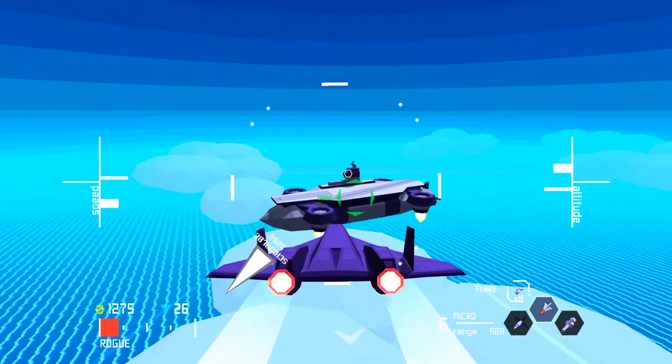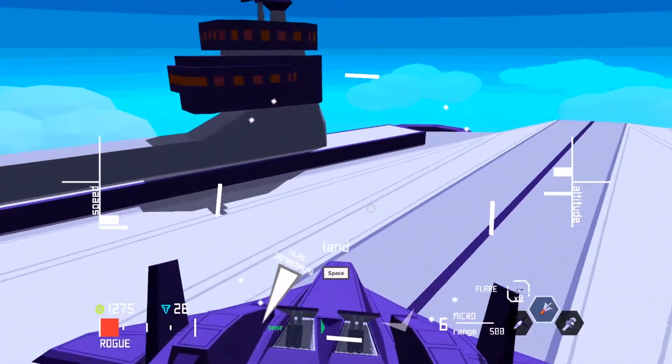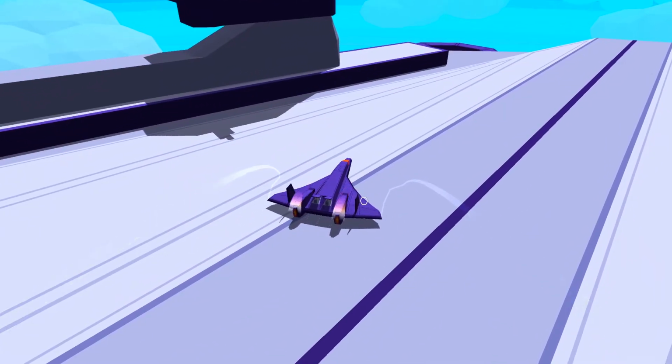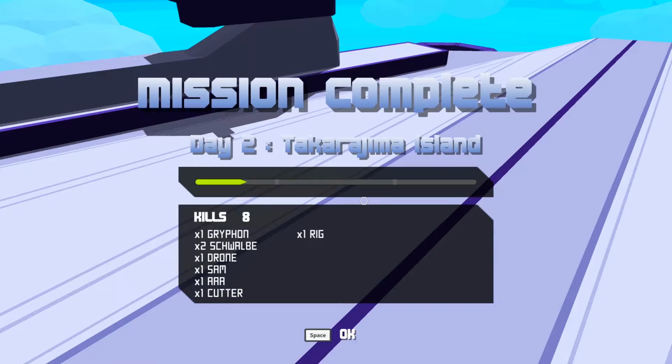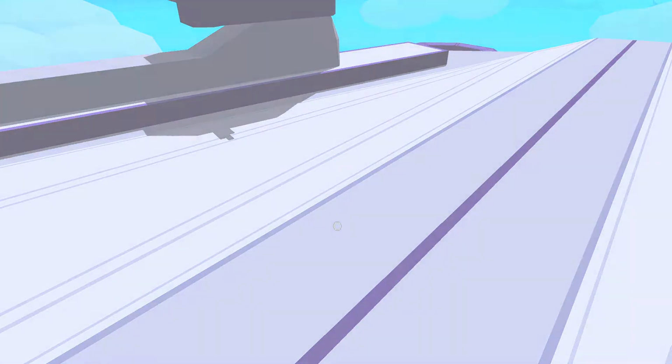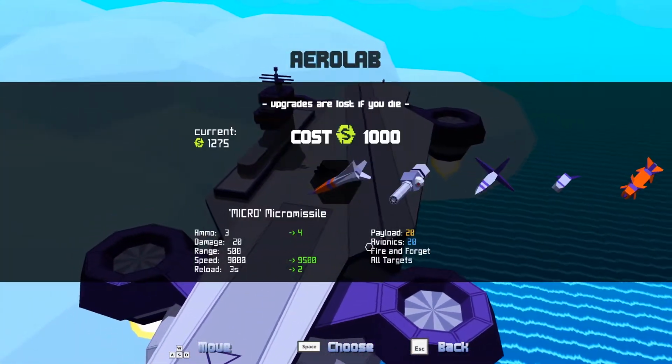Sky Rogue. What? Sky Rogue. Okay. That's what the game is called. Yes, it is. Sky Rogue. Mission complete. Day 2. Good job, everybody. Takarajima Island. I didn't know this place had a name. Now you know. Aerolab? Ooh.